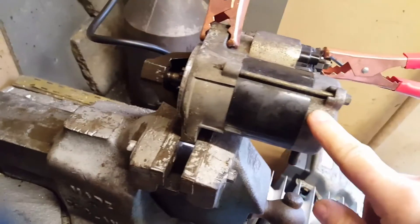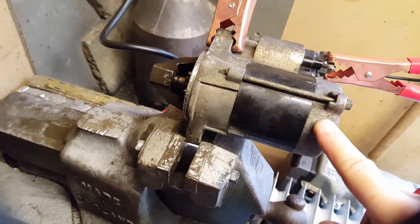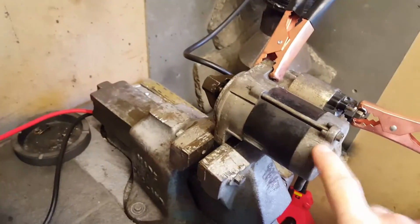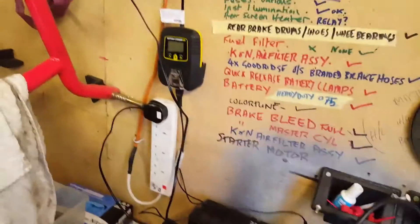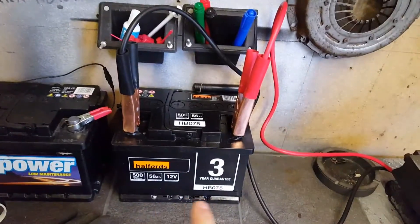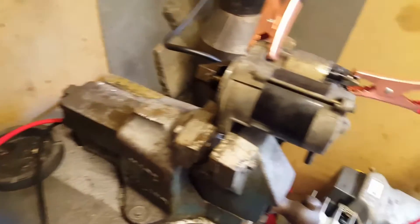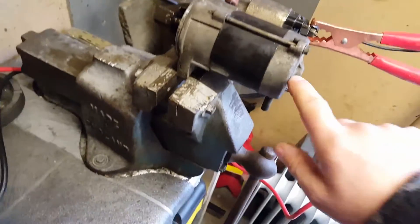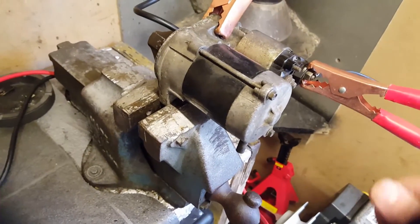This one is actually dodgy — it only works nine out of ten times. It'll be fine, and then one time it'll just stick. I know it's the starter because I've got two new, properly cycled, charged batteries here. When I put the battery on, sometimes I get nothing — just the lights on the ignition and it just clicks. If I go around the car and give this a smack with a hammer, try it again, more often than not it will start.